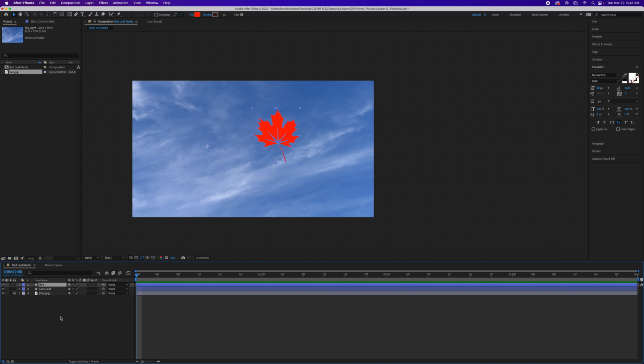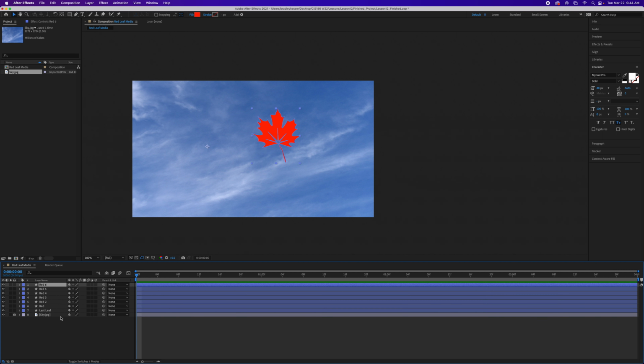We want to give ourselves some additional leaves. So let's add in 5 more leaves. You'll see it goes from red, just like the last leaf went to last leaf 2. We now have red, so we'll go to red 2, 3, 4, 5, and red 6. All we're doing in here is creating a bunch of copies of this leaf, with multiple leaves coming in and moving.